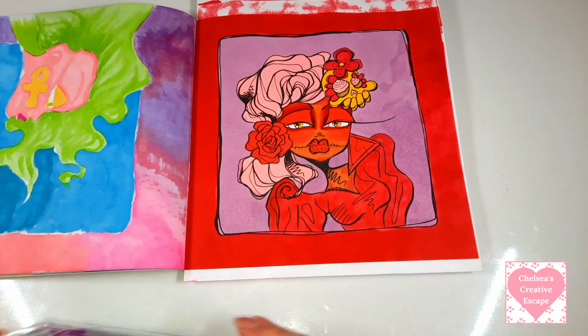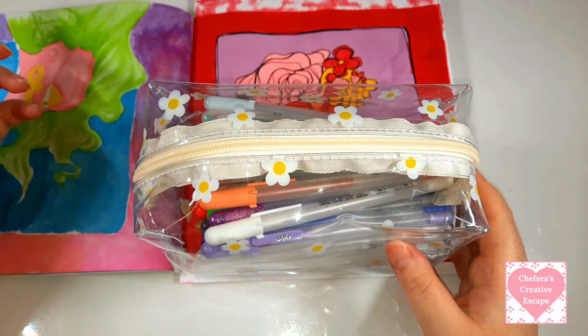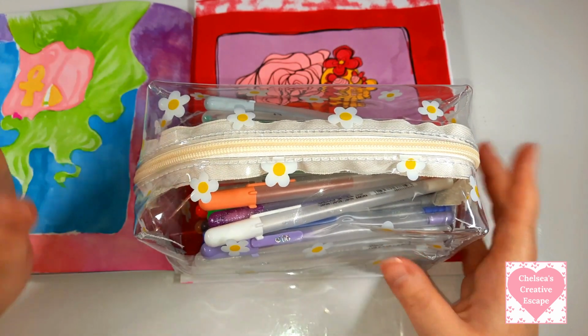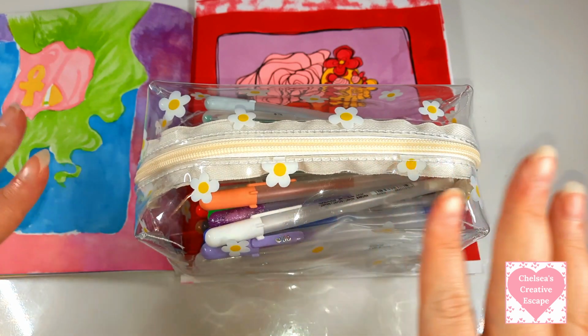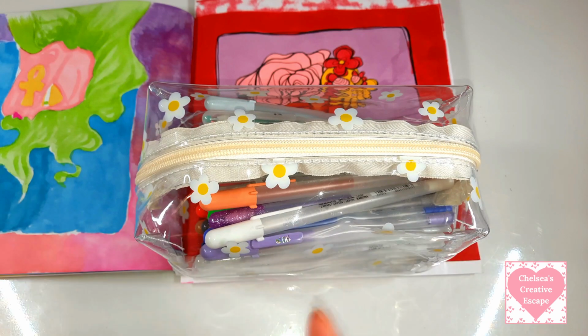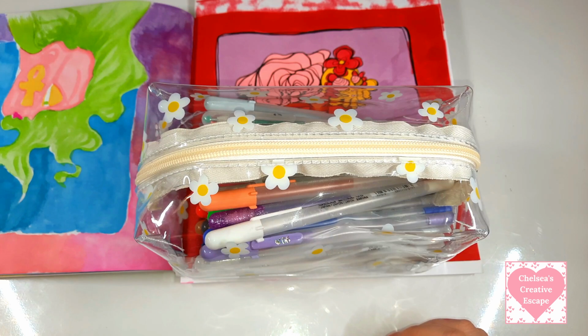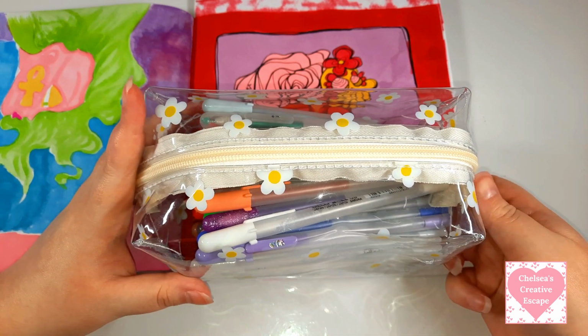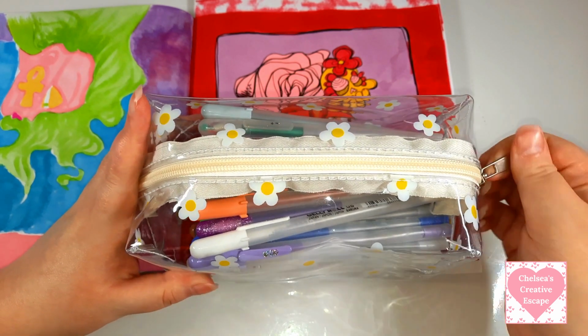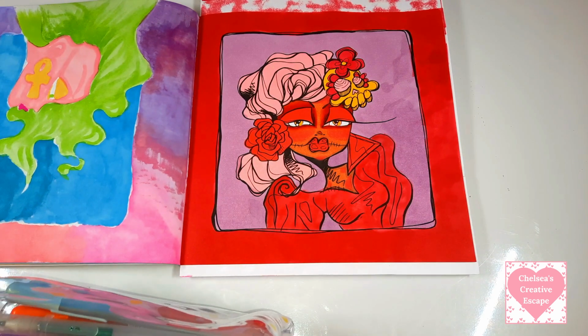I did reorganize everything again, and if you're watching my colouring vlog, I showed you I had them in this acrylic organizer, but I changed everything around because I want to get back into my journaling. So I've put all my journaling pens in that acrylic organizer. I'll show you at some point. And I've just put all my jelly rolls in here.